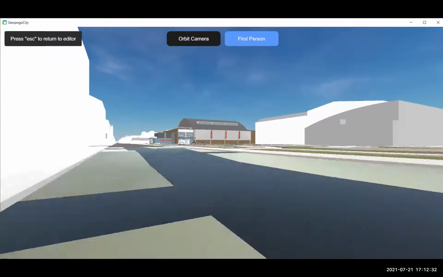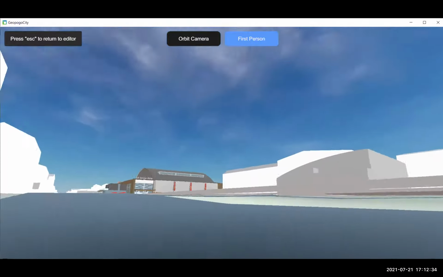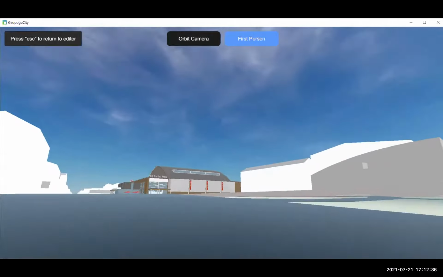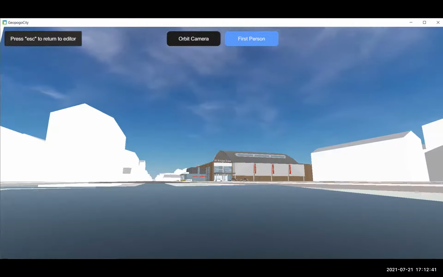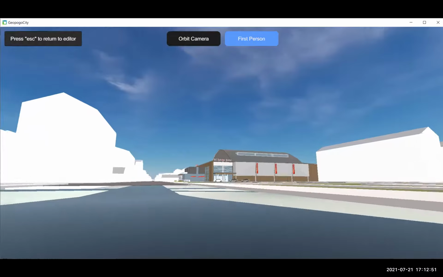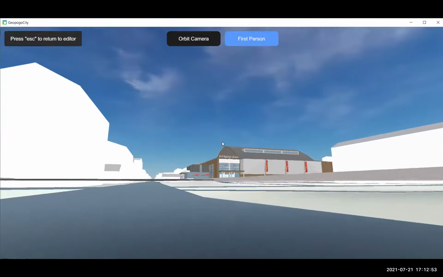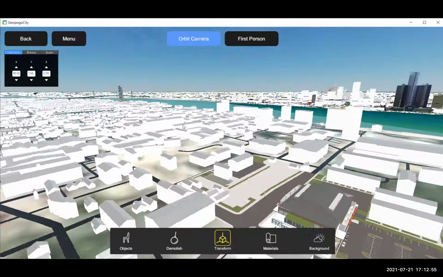For people who know Geopogo, and you can go to geopogo.com if you don't know us, our whole ethos is how do we make architecture accessible to everybody? How do we make it engaging, fun, entertaining, and how do we turn everybody into designers? Because we all have ideas, we just don't know how to express them. And that's what we are here to do.